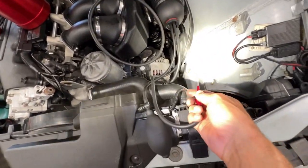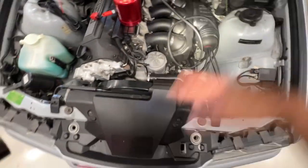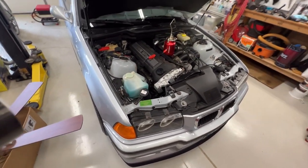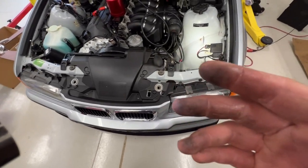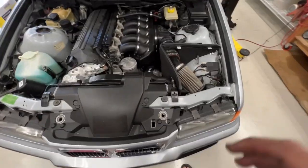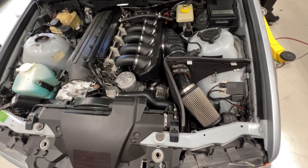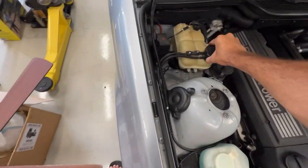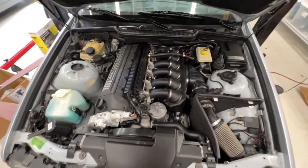Take this thing off again. Oh yeah, this thing's loaded with smoke. Okay, you see, it's good. There's a ton of pressure in there. And that stuff stinks, man. My hand's oily from just that smoke alone. All right, come back. That didn't take as long as I expected. Yep, back together. Check my coolant real quick. Yeah, still got coolant in there. I plan on mounting that thing one day. Soon, hopefully.